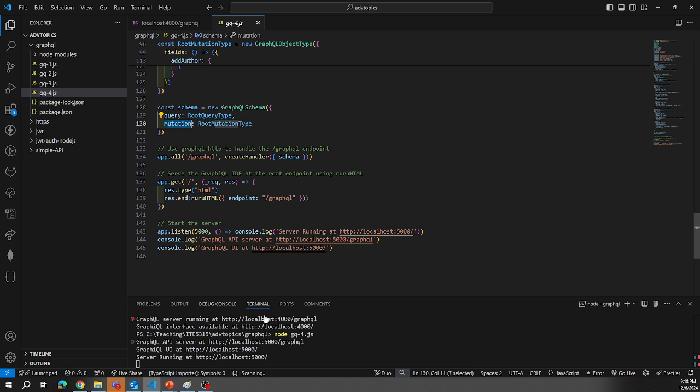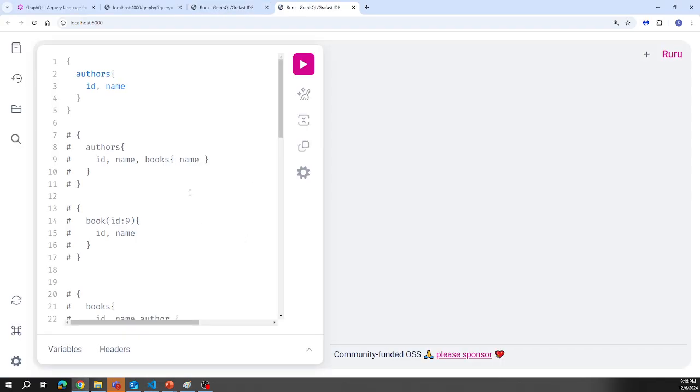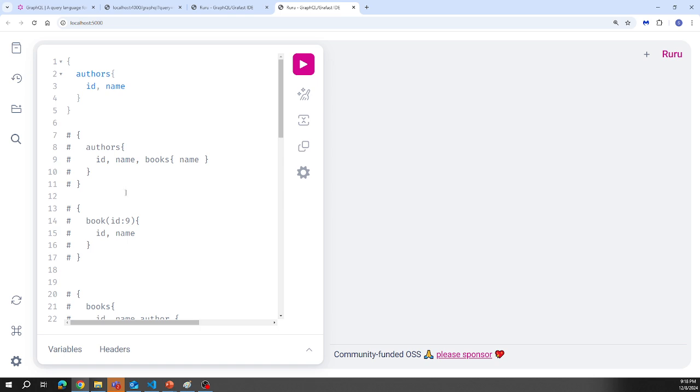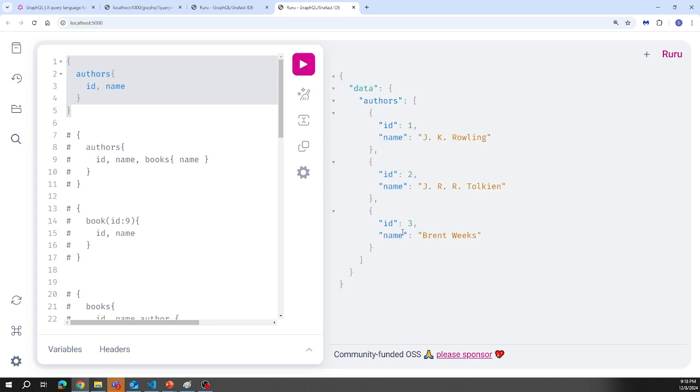Okay, so let's take a look at how it is going to look, right? So in the outputs, I'm going to quickly run this, and there we go. Okay, so I have my queries ready. So I'm going to demonstrate how the query looks. You remember we had something like authors, right? So if I run this, I'm going to see all the authors over here, right? So I can see all the authors for that particular book.